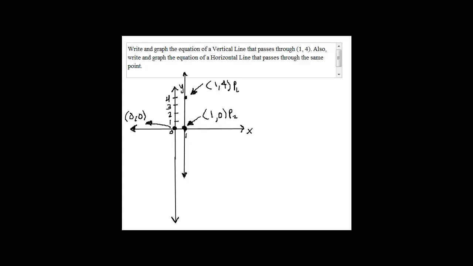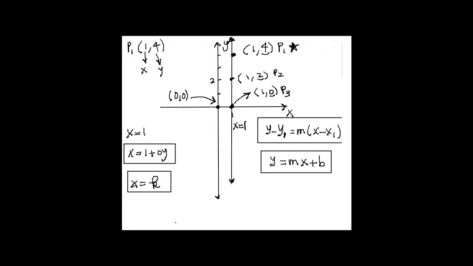So I locate the point 1 and 4, and I draw a vertical line, and I say, okay, all the vertical lines would have x is equal to k. That's the general equation of the vertical line. X is equal to k. So that would be, in this case, x is equal to 1. So if I were going to graph, let's take a look at another one quickly.